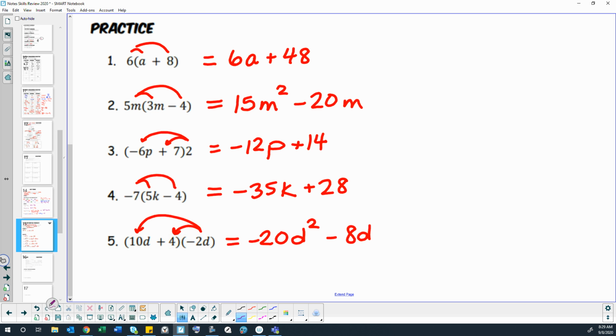Now, sometimes problems will say simplify, and they mean to do this. Other times, maybe not that you'll see right now, but just in math in general, they will mean that you're going to factor that number out and actually do the opposite. So be careful with the word simplify and exactly what that means. Simplify can mean different things in different situations. So pay attention to what you're doing for that particular situation to know that in this case, simplifying would be multiplying it through using the distributive property.